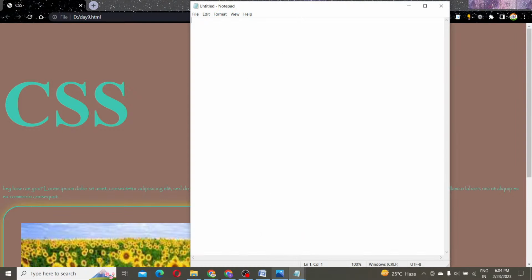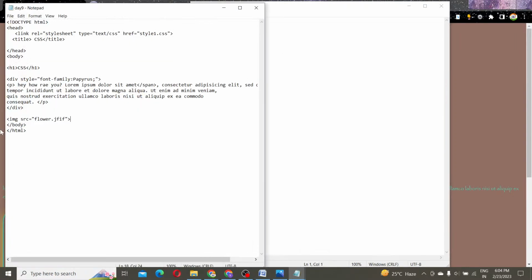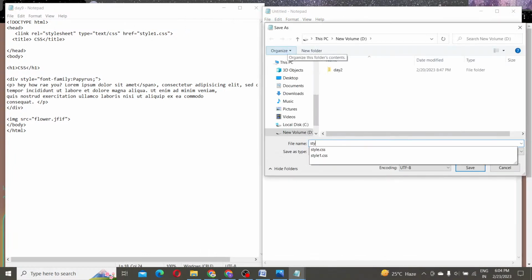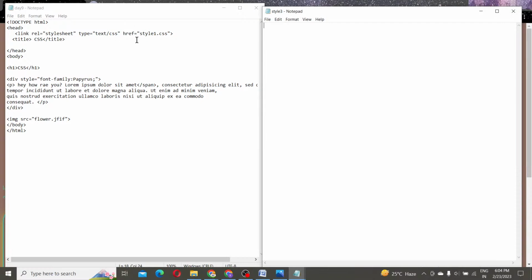Let me make one simple website again, and then I'm going to save this as a CSS file, style3.css. Save. And here I will connect my HTML file to the CSS file.